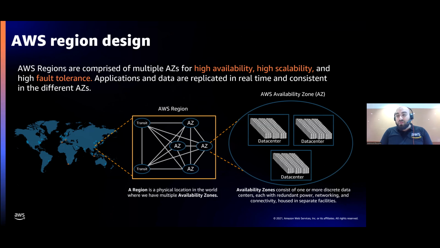Now, the definition of region and availability zone in AWS is different than any other cloud provider. Each one of our regions, the 26 globally, and all the 8 that are coming soon, will have multiple availability zones. Typically, it's 3 availability zones. So Bahrain has 3, Cape Town has 3, the UAE will have 3 availability zones. Okay, what are the availability zones?